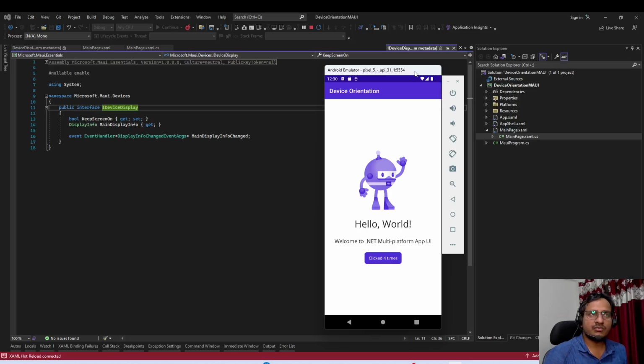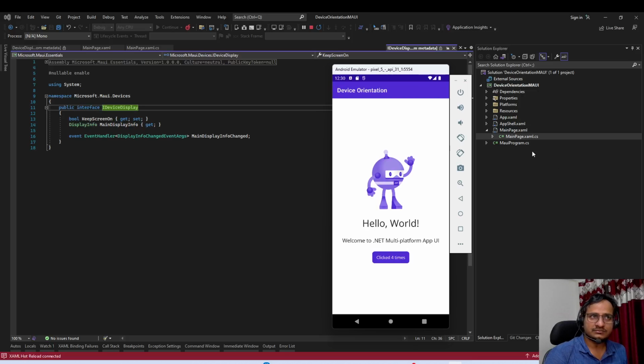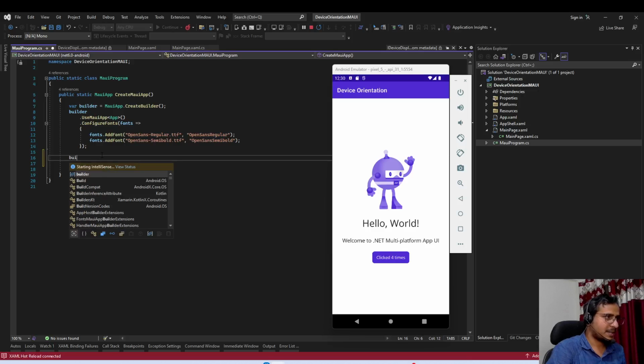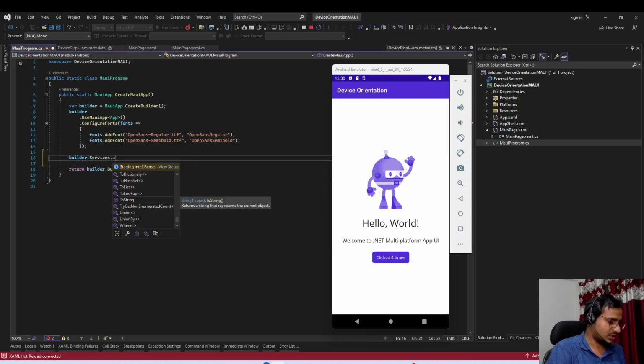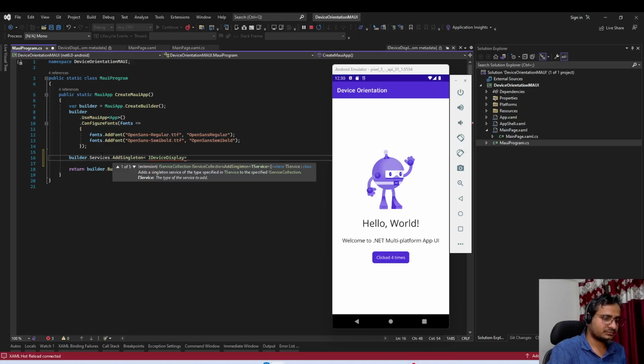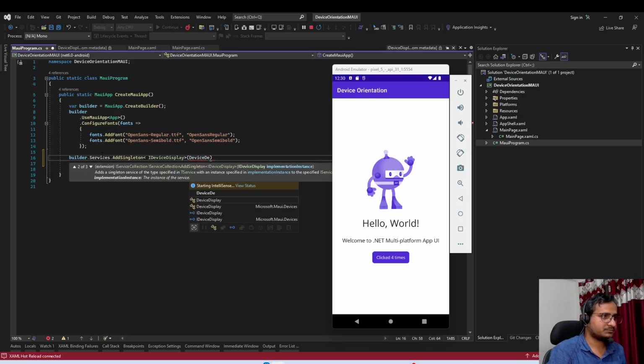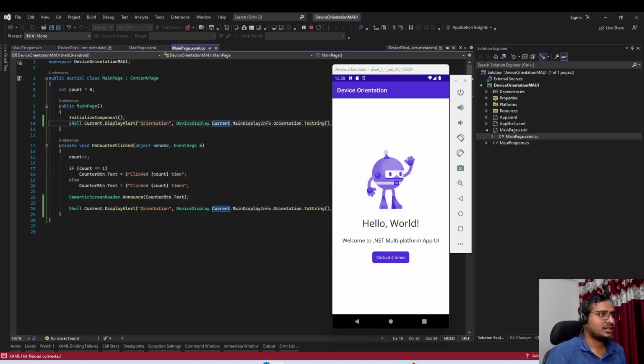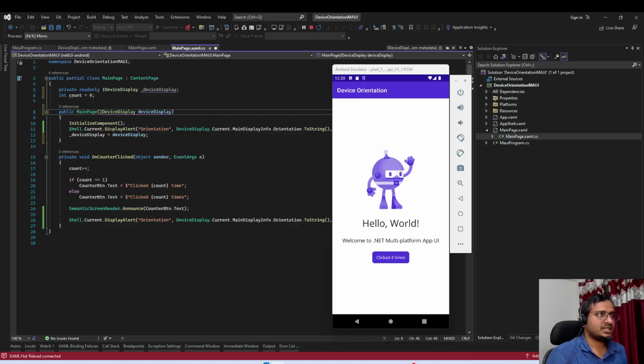So if we want to introduce unit tests, then we should register it here: builder.Services.AddSingleton, in this case IDeviceDisplay, and then we can provide the implementation, which will be DeviceDisplay.Current. Using this, we can inject it directly into our constructor, and then we can use it like this.